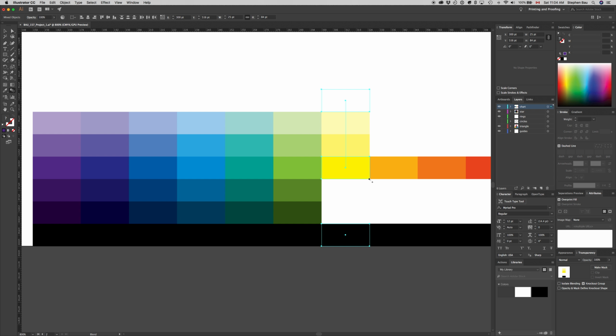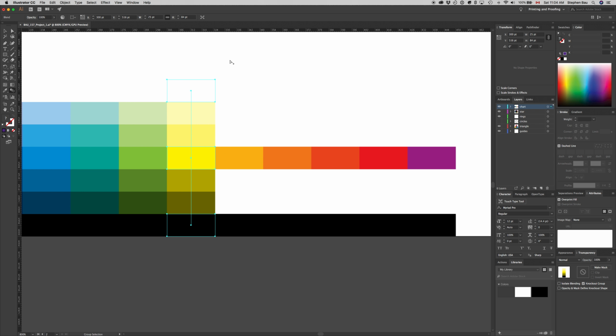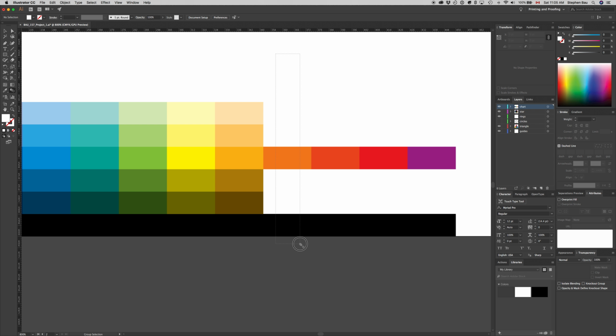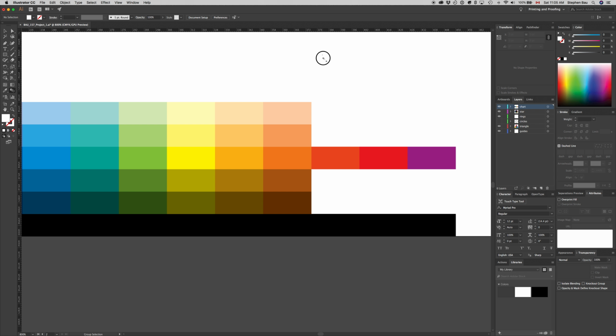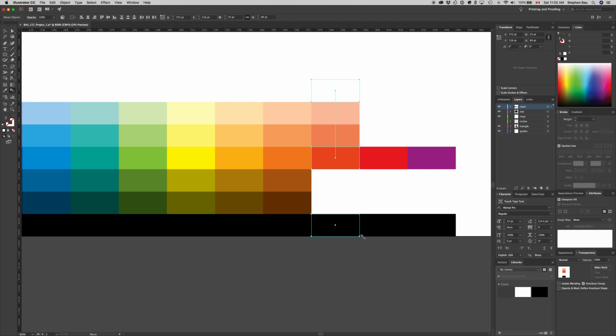I'm just realizing I don't even need to use the Option key. So it's really easy if you just click, click, and click. Oh, it does the same thing. So it's just using the default setting. I'm actually learning something new as I'm doing this, because that was initially a mistake, and now I'm realizing, wow, that's a whole lot faster. Perfect.